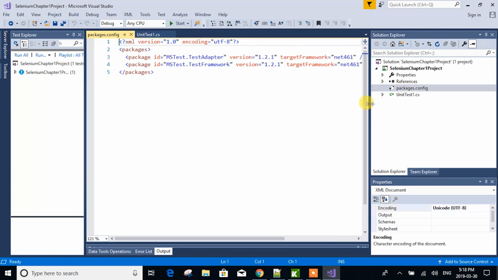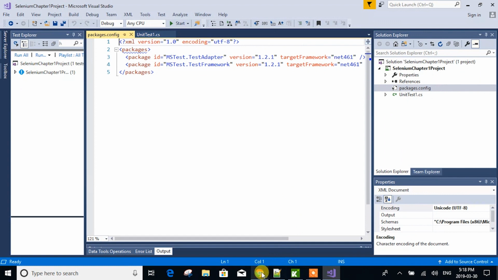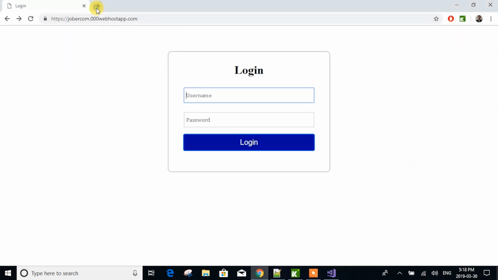Here you can see it is the right package. Open Chrome and search Katalon Recorder.